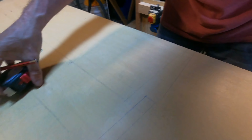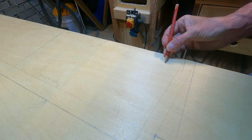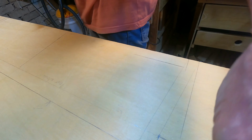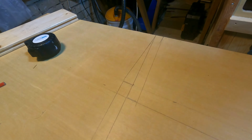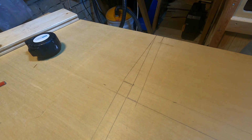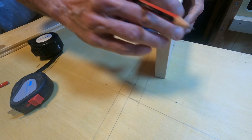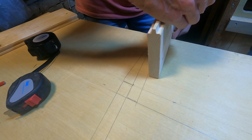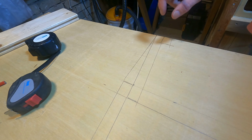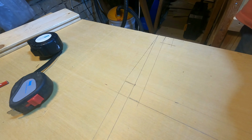Now also what I can do is, on the edge of the board, just get another 30 mil there, and then just draw that on there. Basically now what I've got is the top of one stage, and another stage.